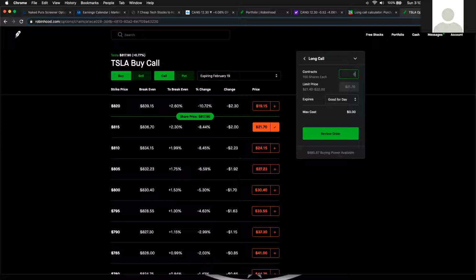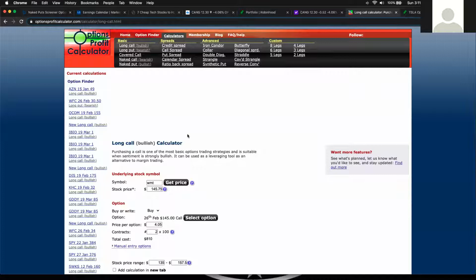My question is about the options profit calculator. How do you decide whether you want to be in the money or out of the money, whether you're doing a put or call? That is the part that's still confusing me. Because if it's something I'm trying to research and I do it on the options profit calculator, I know that you stated there'd be a slight difference between what you see on Robinhood and what you see on the options profit calculator.